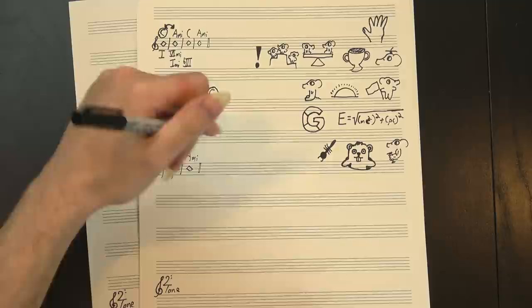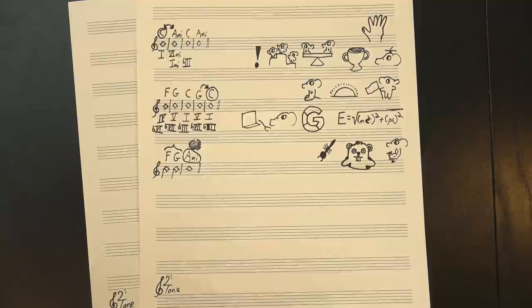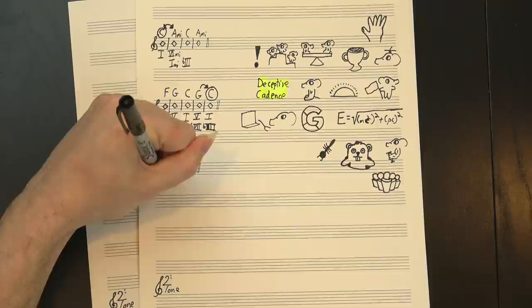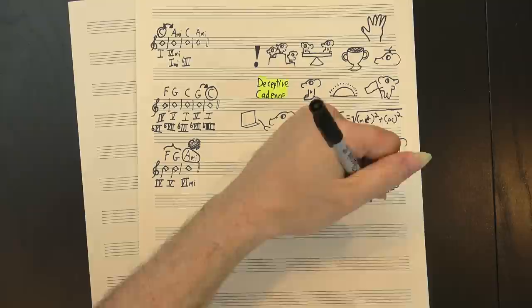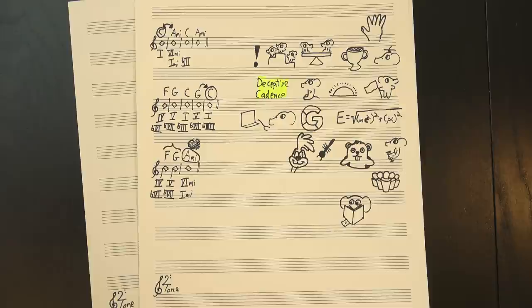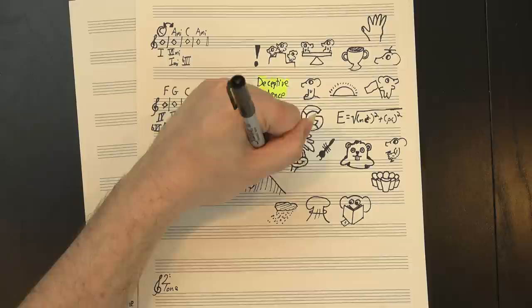Here we get that same F-G, but instead of going to C again, we get A minor. Now, this can be explained in C. It's what's called a deceptive cadence, where you set up a resolution from V to I, but then instead of actually going to I, you feint away and end up somewhere else, usually VI minor. That's a perfectly valid analysis, but this can also be read as b6, b7, 1, in A, which is a fairly common resolution in natural minor progressions. Much like the first section, these two analyses agree on the basic shape, but this time they have slightly different implications.